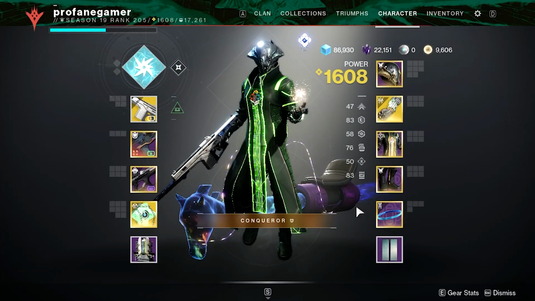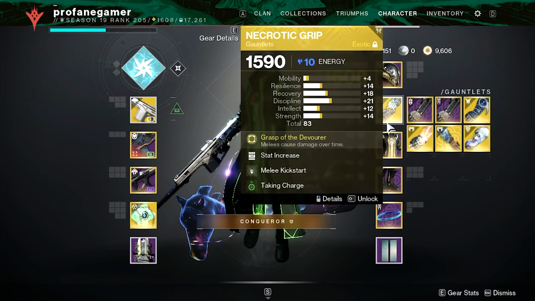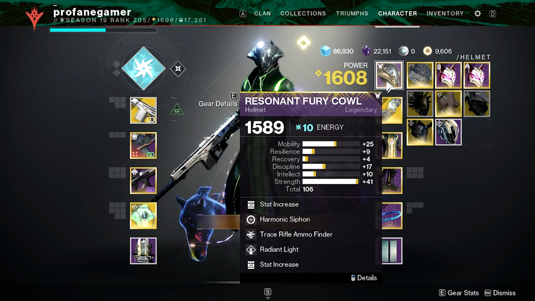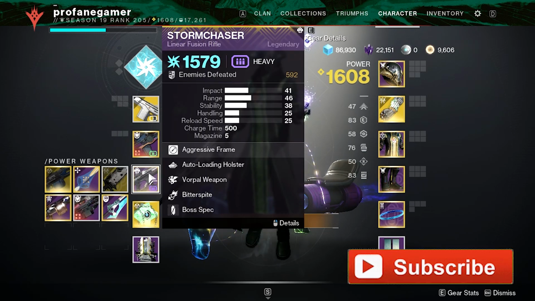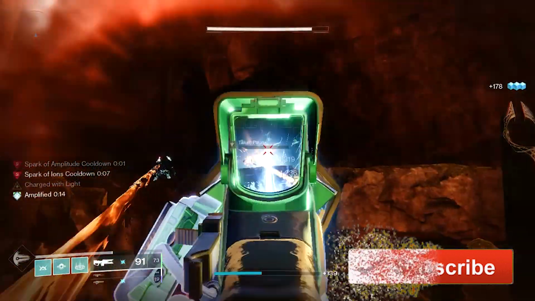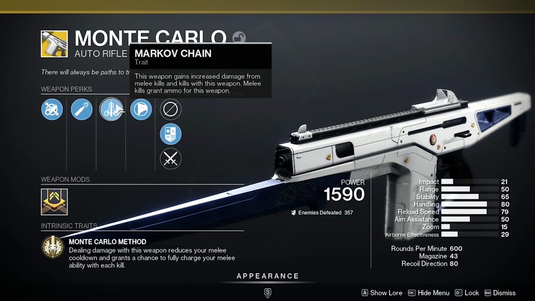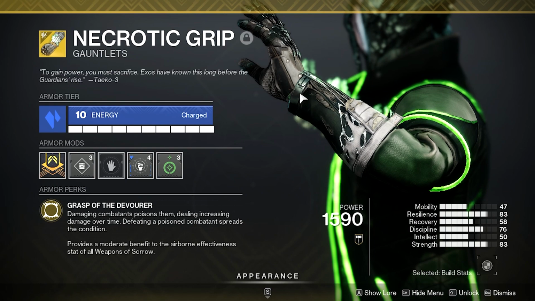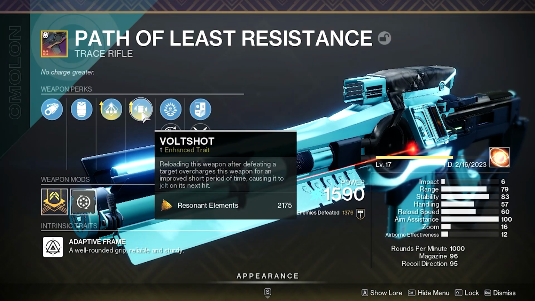This build's power derives not from its reliance on mods, but on the synergy that's created between this Stormcaller's class tree along with the weapons and exotics that are being paired up with it. While we'll break down each of these later in the video, we are pairing this Arc Warlock up with the Monte Carlo exotic auto rifle, the Necrotic Grips exotic gauntlets, and the Path of Least Resistance Arc Trace rifle.